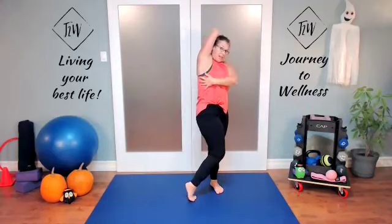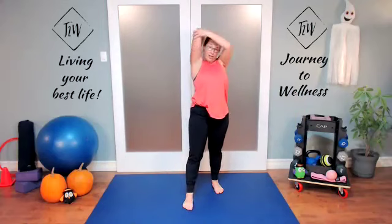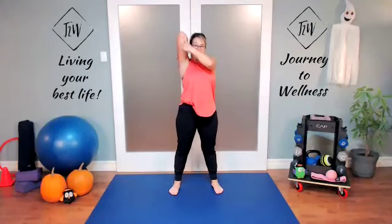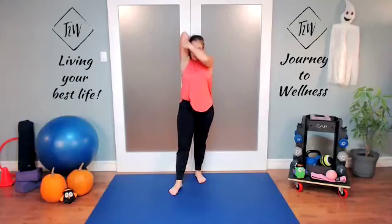A lot of times when we reach and we pull it across our body, that is a lat stretch, which is great if you want to do a lat stretch. But if you want to stretch out the back of the arm, kind of grab the back of the shoulder and push straight back as opposed to pulling it across your body. Just target that tricep a little bit more. Now your shoulder may not let you, but you're trying to get your bicep by your ear. Really good. Bring that down.